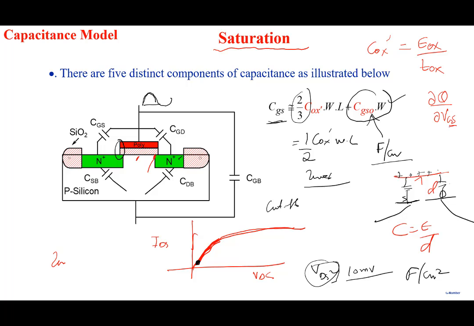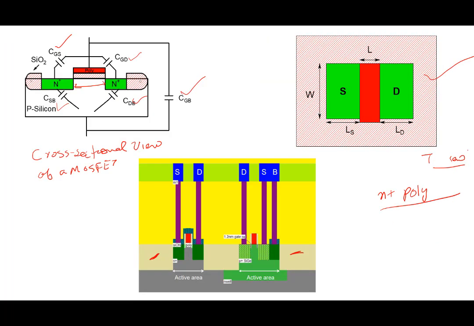So this picture will show you more. That's where I asked, where is the overlap capacitance? It is along this length here, this edge here. There's an overlap between them, and so it depends on how much is the width. The larger the width, the more the overlap capacitance. There is an overlap capacitance here, and there's an overlap capacitance on this side also. On both sides there is an overlap capacitance, between gate and source, and gate and drain, right? So you have to understand the source of these overlap capacitances.